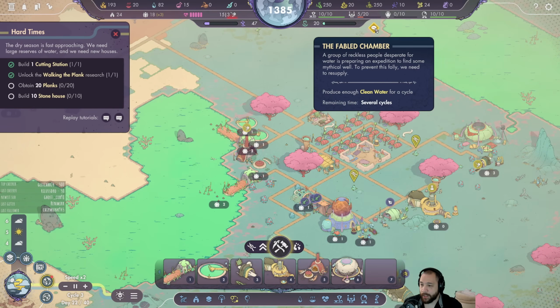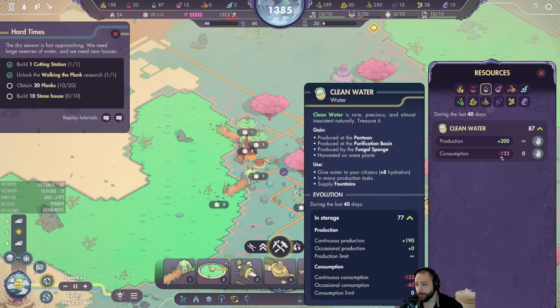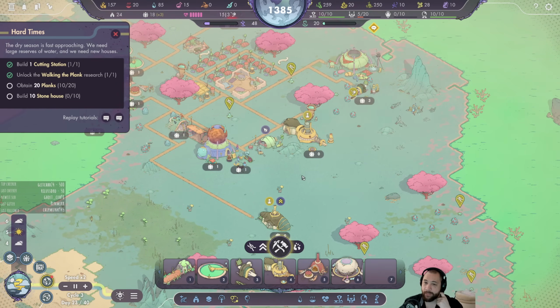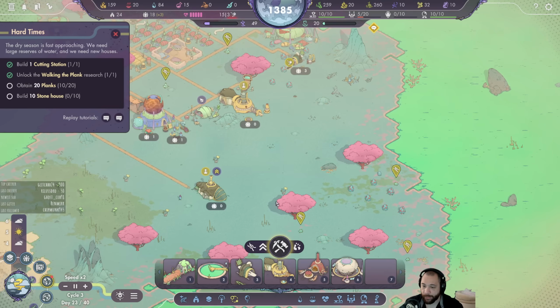And it does want me to produce enough clean water for a cycle, and I have several cycles to do that. So if we click on the water here, I am producing 200 water and consuming 123, which does have me in the net positive, which reduces the potential for the fabled chamber for people to go wandering off and getting themselves killed on a fool's errand of finding a chamber that might not exist.